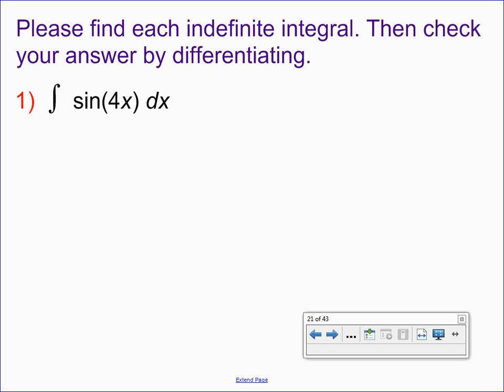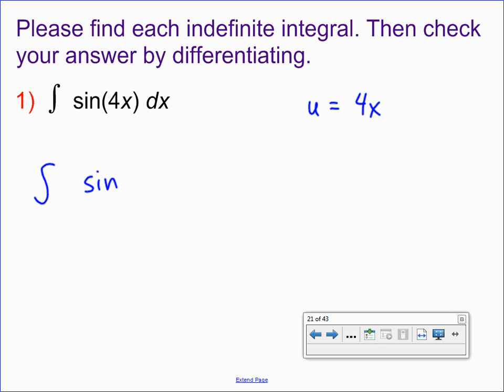If it just had been sine of x, I would know where that came from. So what we're going to do is choose u as a means for rewriting the original integral as a function that I do have an antiderivative rule for. So we're going to let u be 4x when we perform u substitution. Then I'd be working towards integrating, that is finding an antiderivative.